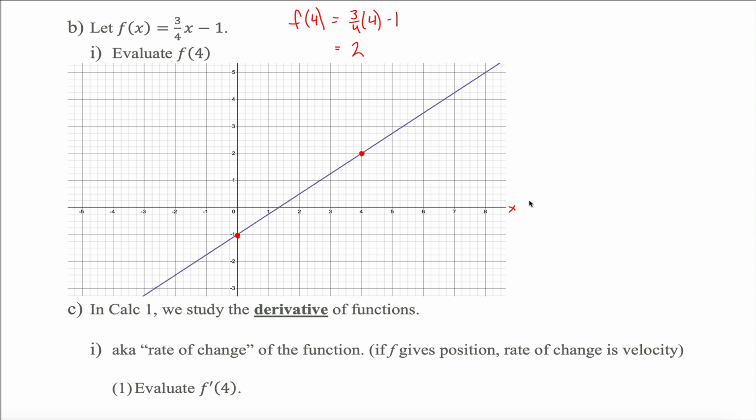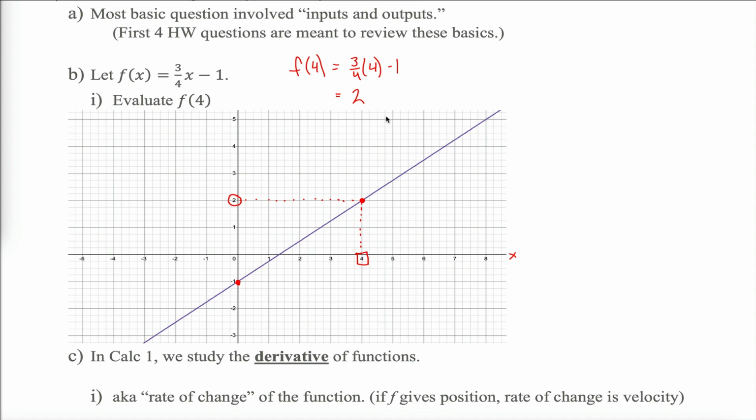So I go over to the x-axis and I look for the number 4, and I ask myself the question, what is the height of this graph at this point? Well, it looks like the height of the graph when x equals 4 is equal to 2. Therefore, f of 4 is equal to 2, the same answer that I got up here. I said I wasn't going to do any review, and then I did some really basic review. Hopefully that was all really easy for you.